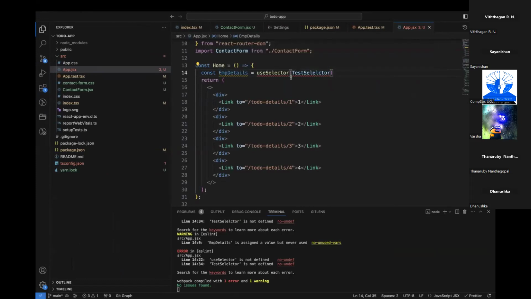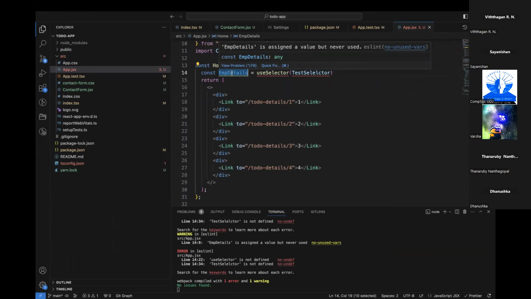But if I have all that code, then it will give me employee details. Like this, I can get details from the store, from the React Redux state, and use it here.